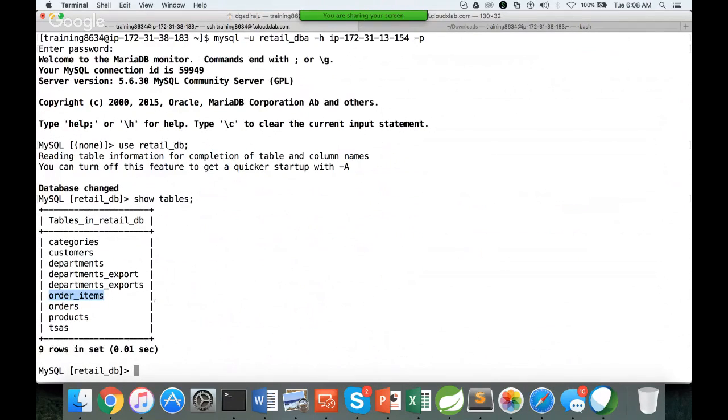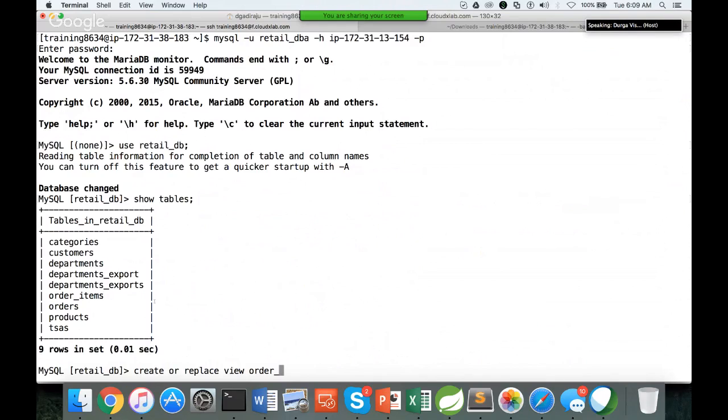Okay, so I want to fetch only data from a particular date to a particular date. I don't want to fetch all the data, and also I want to fetch only the columns which I'm interested in the target database. I don't want to fetch all the columns. Okay, so there are several ways to do that. You can create a view like this: create or replace view order.